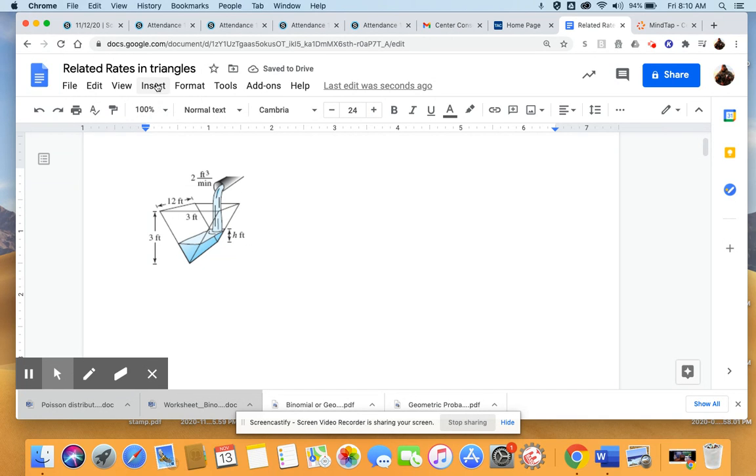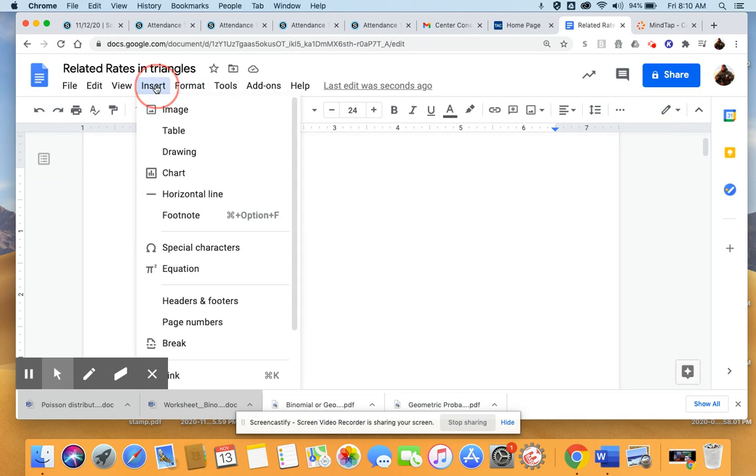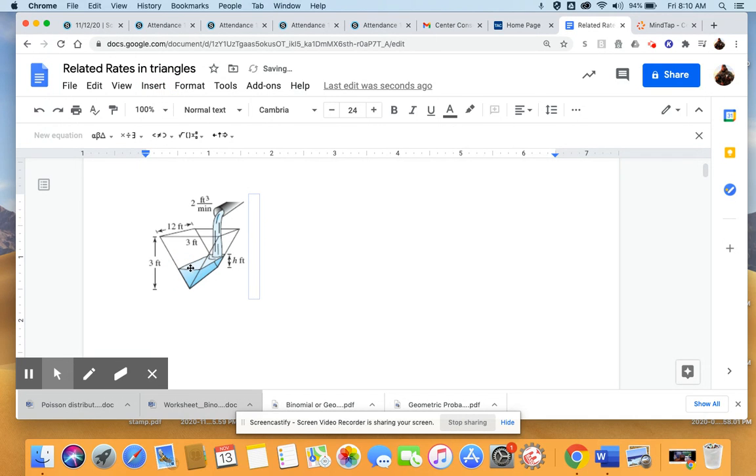So I'm going to start here. And if you've ever used Google Docs for this before, I bumped up my font size to 24. And I'm going to go to Insert an Equation. And I'm going to go ahead and type in the volume of this figure is equal to, and it takes a little while to get used to how to type equations in here, but a triangle is 1/2 its base times its height. And because we're in 3 dimensions now, we have a length of this triangle. We're also going to multiply it by length. And that's going to be our volume equation for this figure. Okay? So that's the first important thing we have to identify.